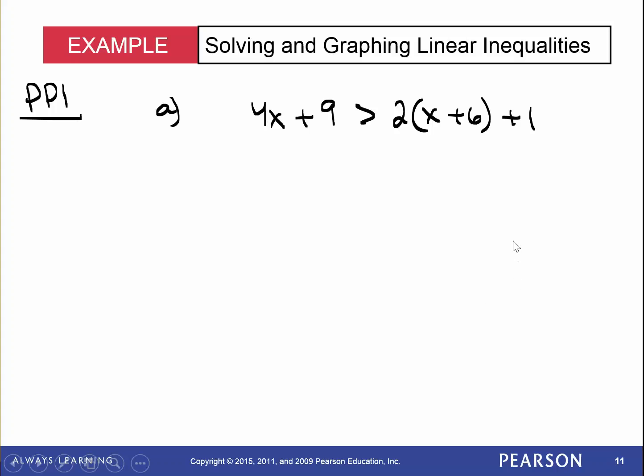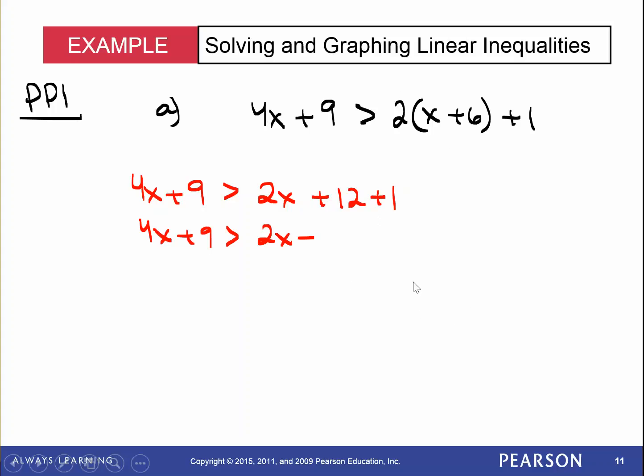Alright, what I would do here first, I would distribute that 2 times x, 2 times 6, so everything else remains the same. And then I would gather together all the like terms on either side, so only on the right hand side I think I could put the 12 and the 1 together. That should make a 13. I think you guys are a-okay there. Hopefully you have already solved the problem. So how about subtract 2x from both sides? That gives us 2x on one side and clears out the x's on the other.